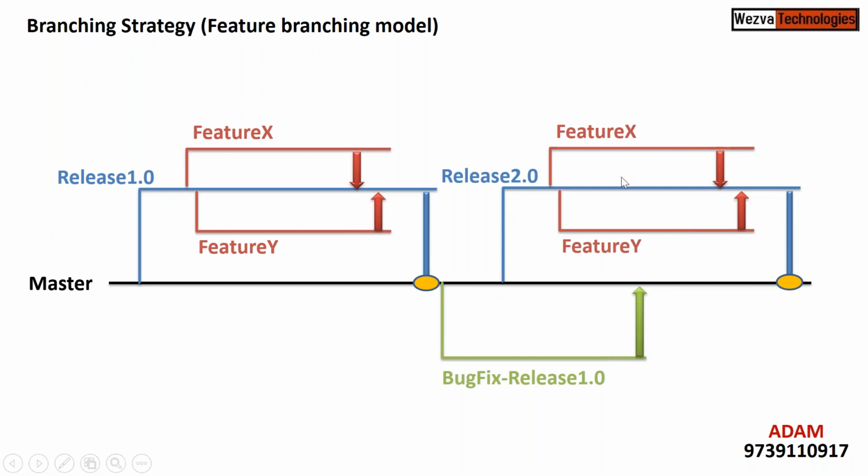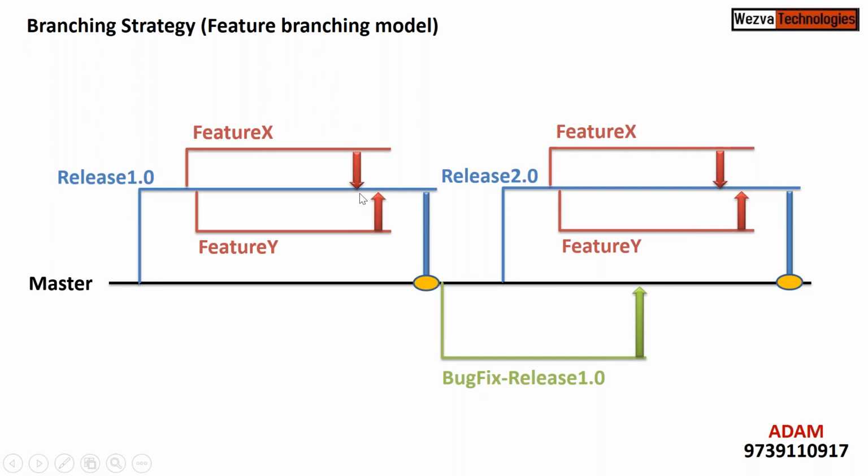So again, you're just going to create another branch. This way, you need to decide how many releases you are working on for the same product, and for a particular release, what feature branches you are working on. Based on that, you can create an integration branch or a release branch and merge accordingly.